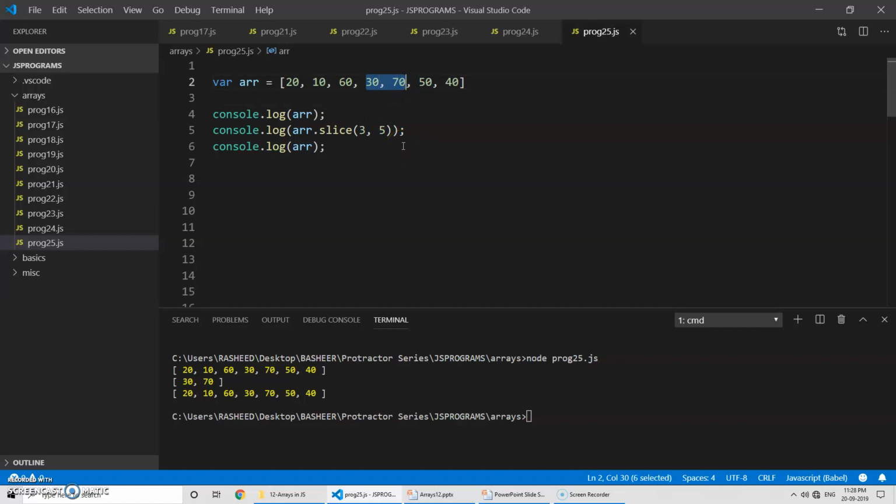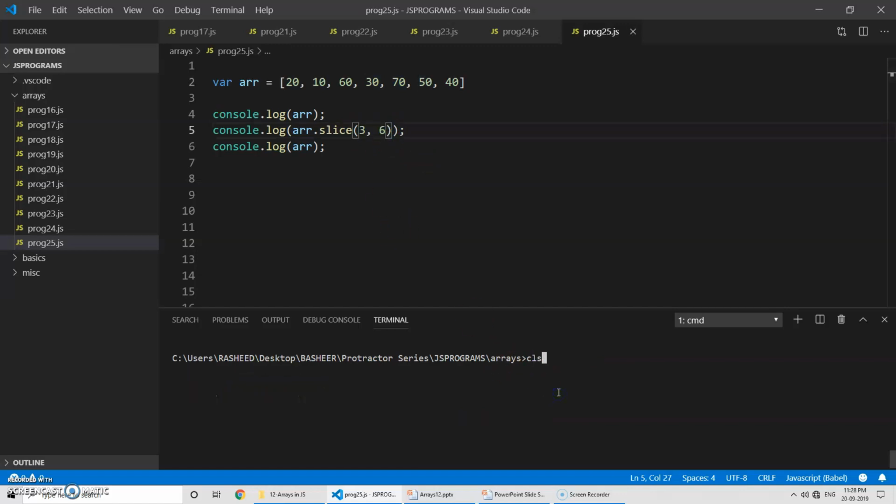Okay, so like this, if you want a specific range of values from the array, not values, guys, a specific range of indexes, in that case you need which method, guys? Slice method. So in this case, third and fourth. If I want fifth also, simply say 6 over here, CLS, try to run the program.